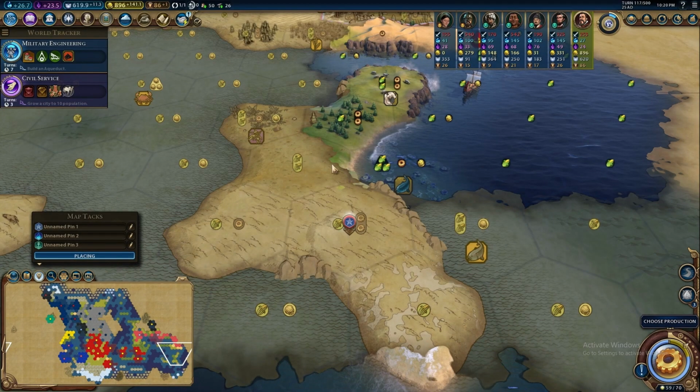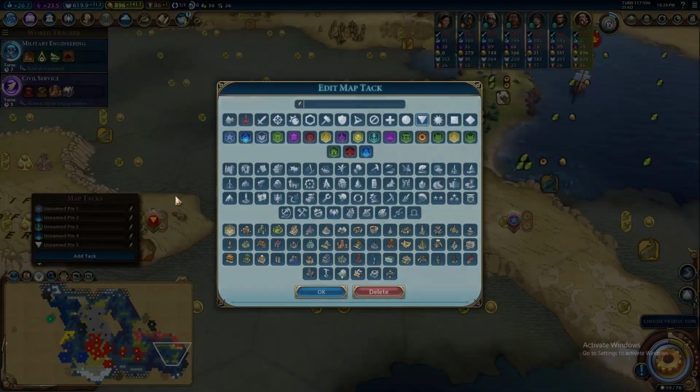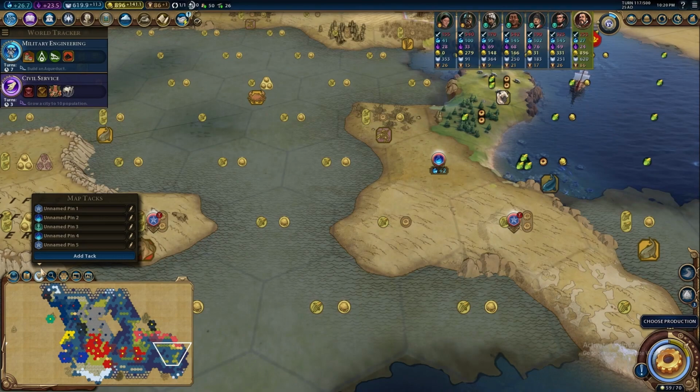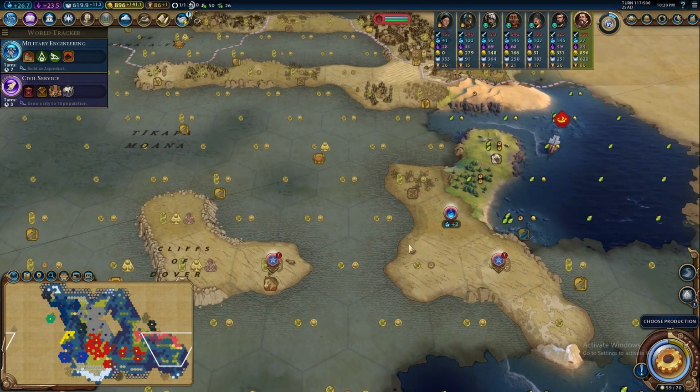We can get a city. We can get a good campus +2. And not just that, we could get another city on these horses. Again, it's going to say you can't do it 1, 2, 3 tiles, but these are islands, so you are actually allowed to do this.